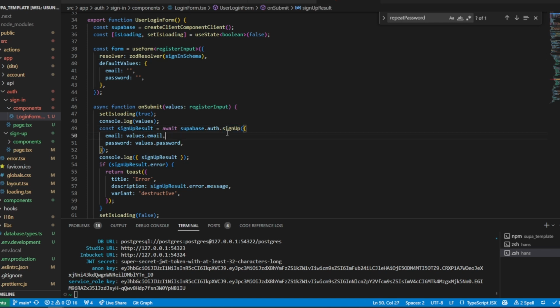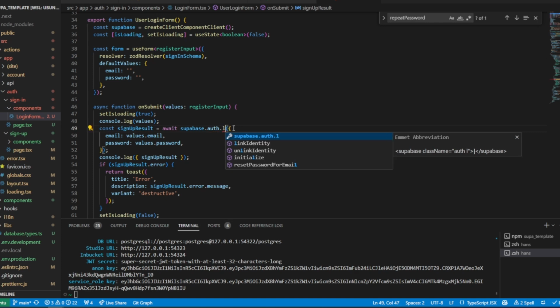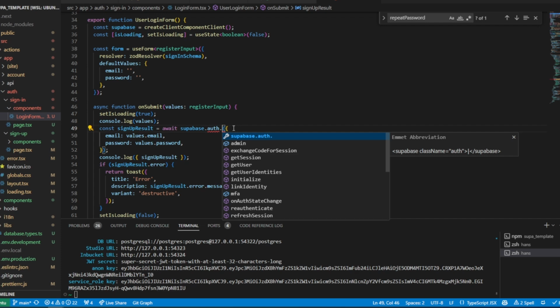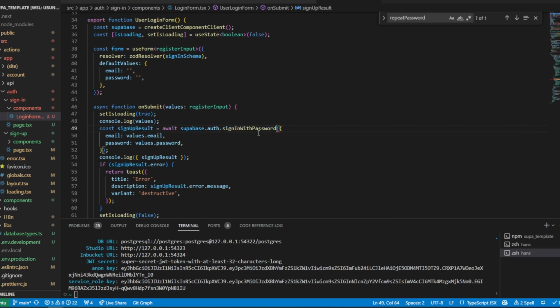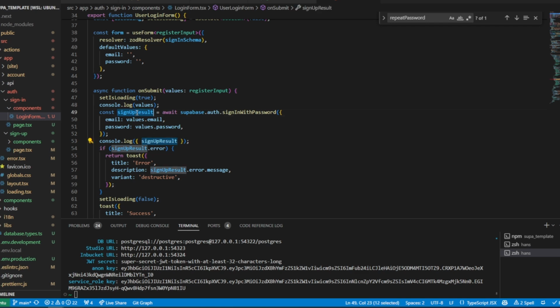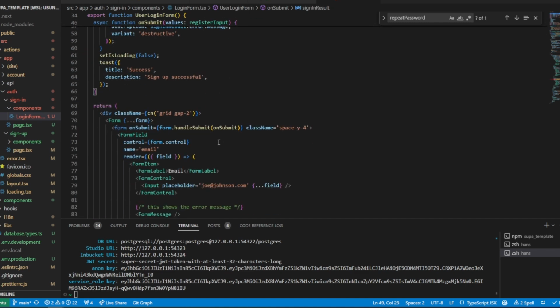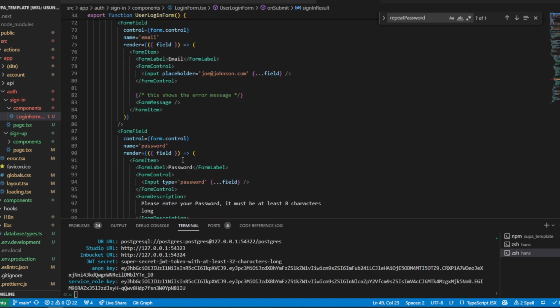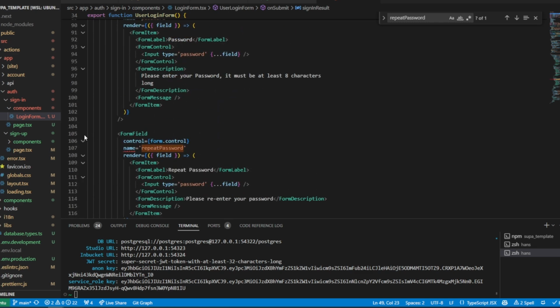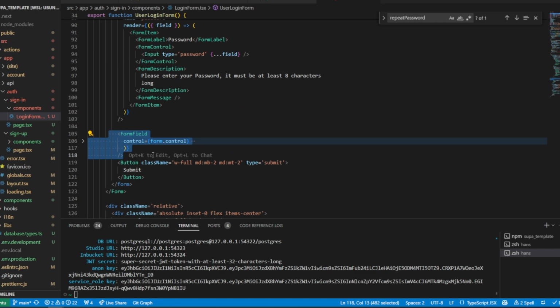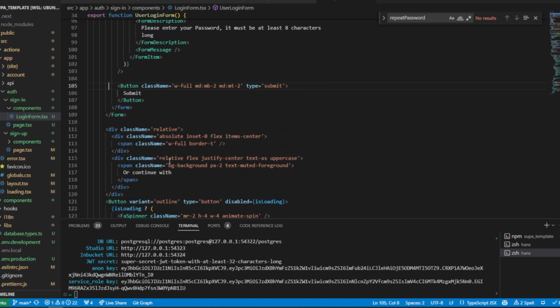Then we need to change, of course, the method. Don't need a sign up anymore. We need a sign in with password. And then this is not the sign up result. This is then the sign in result. And instead of having 2 password fields, we only need 1.